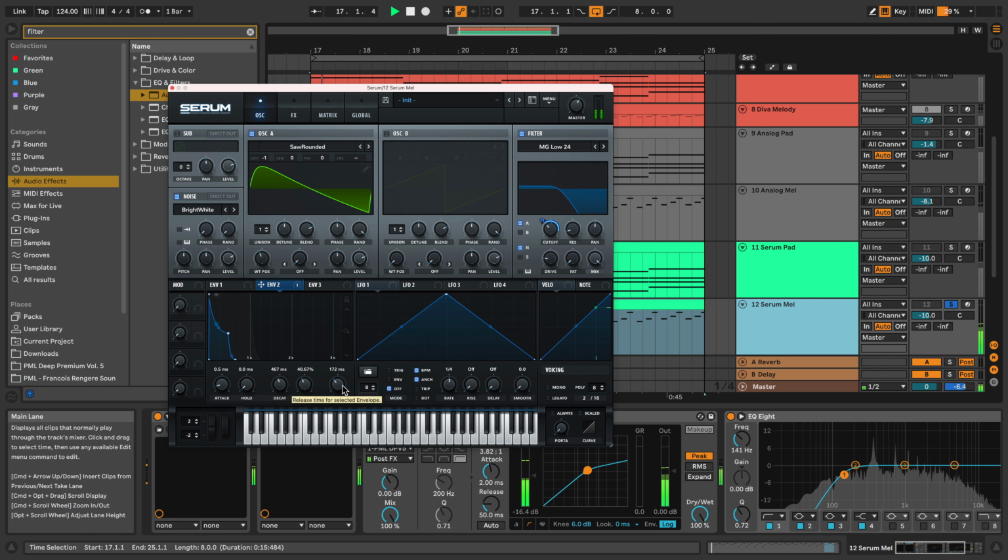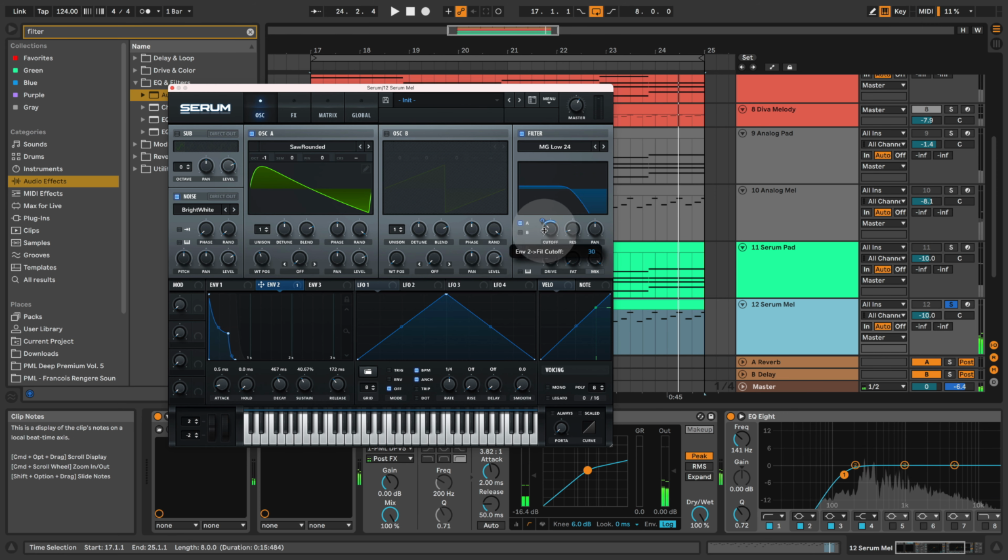Decay shorter. Or maybe we just don't open it up that much. Let's try that.